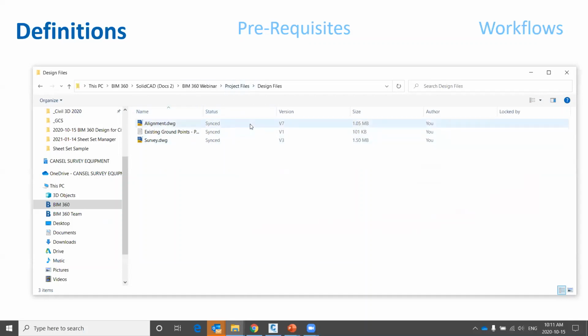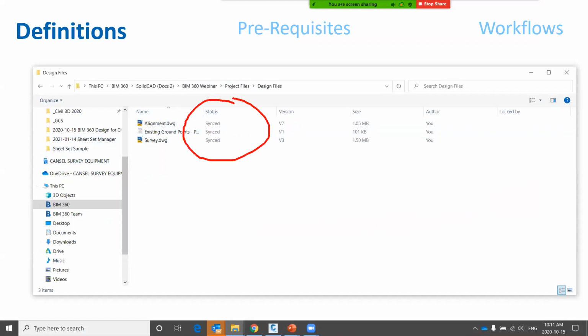These 3 files I have uploaded to the cloud, and I can see that they're actually synchronized on my machine. They actually exist on my machine because I see this. They're called synced, right? So I'm using about 2.5 megabytes of space on my hard drive.